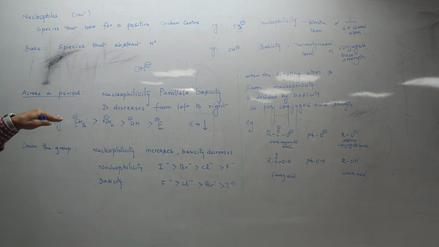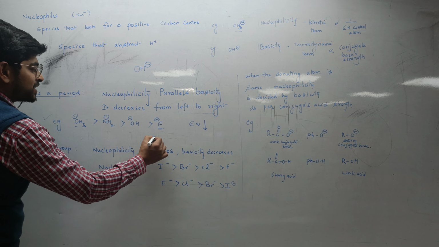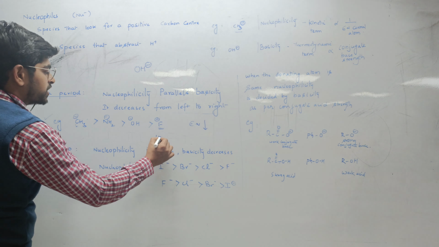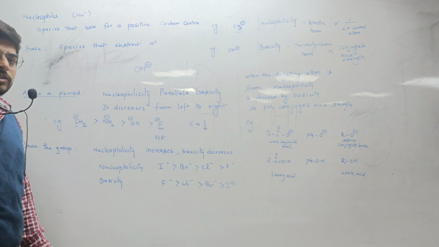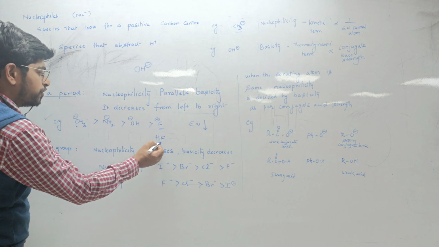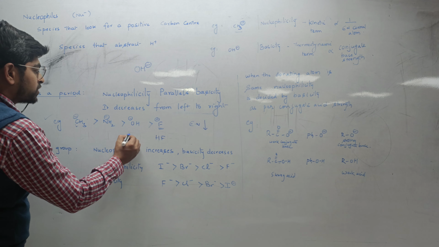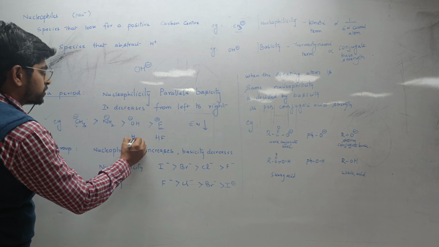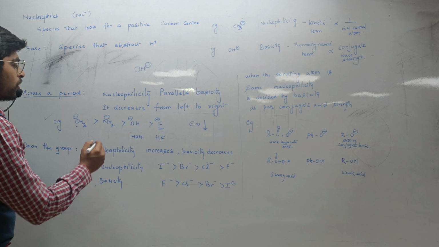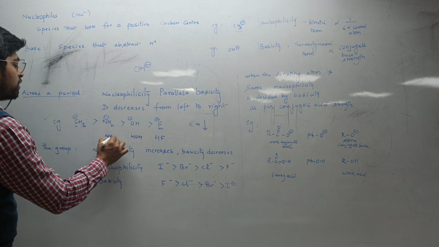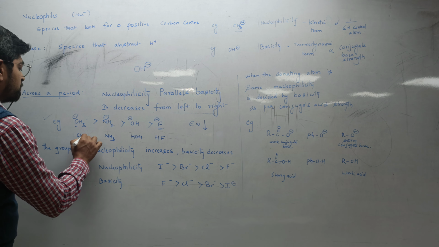Also you can decide the same through basicity. What is basicity? Let us write the conjugate acid. The conjugate acid of F minus is HF. That is, if you add a proton, it will become the conjugate acid. So this is the acid. If you remove the proton, it becomes the conjugate base. The conjugate acid of OH minus is nothing but water. The conjugate acid of NH2 minus is nothing but ammonia. The conjugate acid of CH3 minus is nothing but methane.